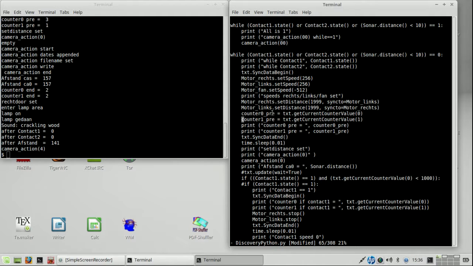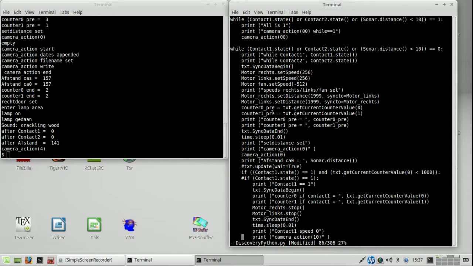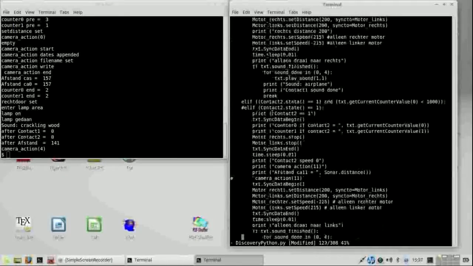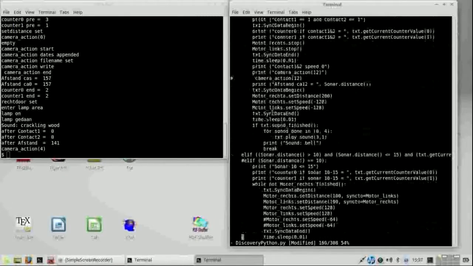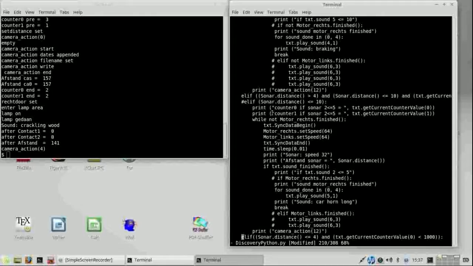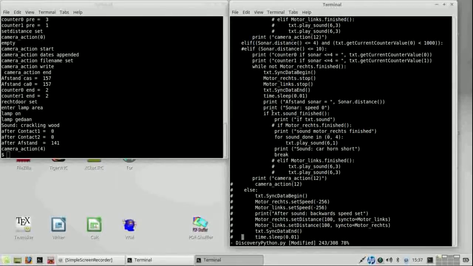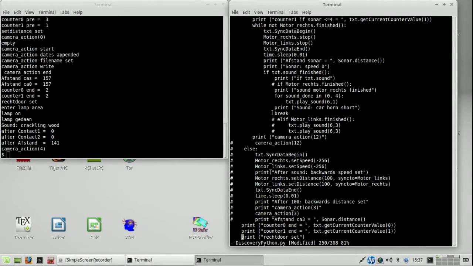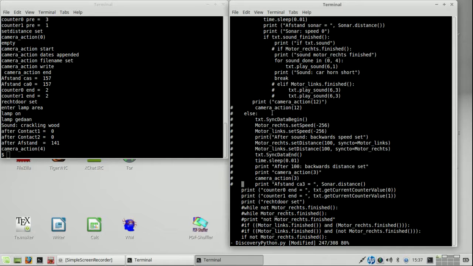And since I am for now not interested in contact or any sonar, I am going straight to the end. And here I have the same idea.